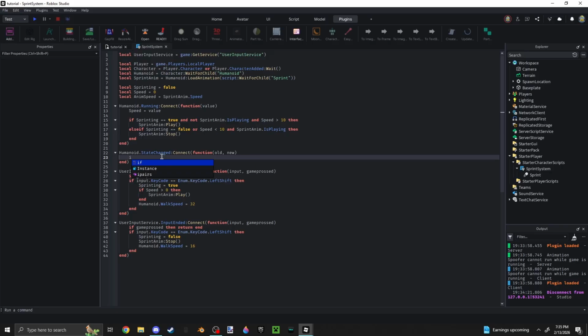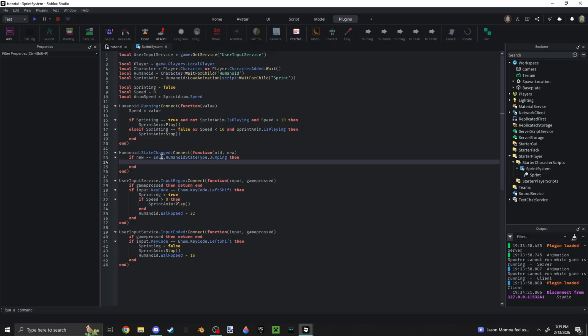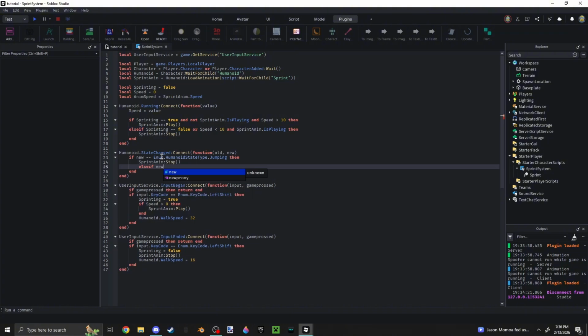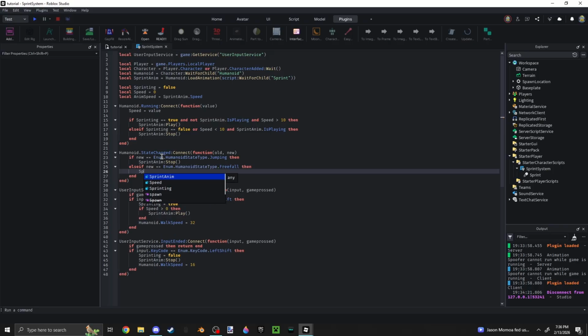All right, so what we want to do with this is check if the humanoid state is going to be equal to jumping. So whenever we jump, we're going to stop the sprint animation. We're also going to check if we are free falling. So whenever we fall, then we're also going to stop the sprint animation.